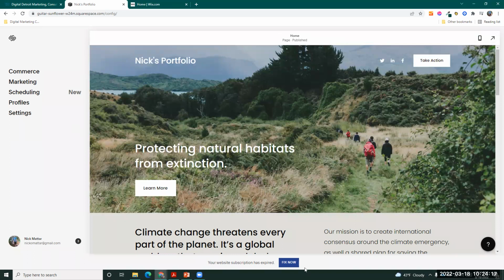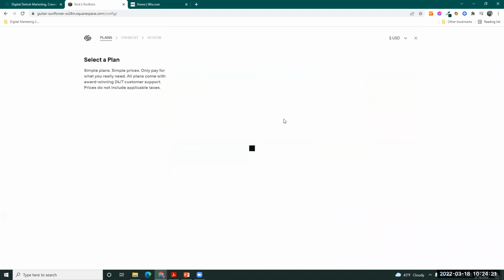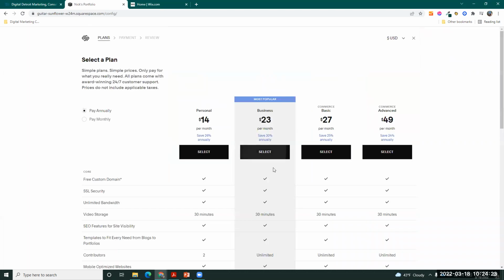disposal. So you'll see my website subscription expired here with Squarespace. So if you want to take a look at the pricing, again, I'm used to paying on a business one, but on a personal note, you could do what, $14 times 12.